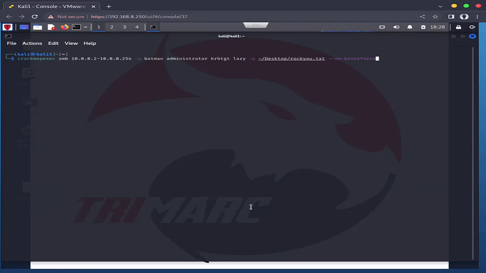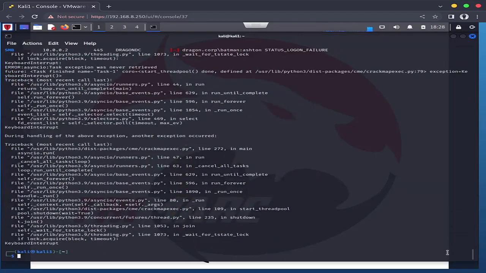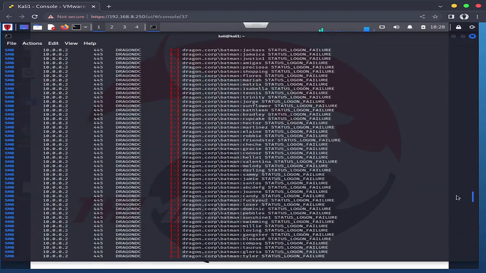All right, so for all of these different IPs, we're doing a password spray using the passwords from the rockyou file against the usernames Batman, Administrator, KRBTGT, and Lazy. All right, I'm going to go ahead and stop that. That would have run all the way through.